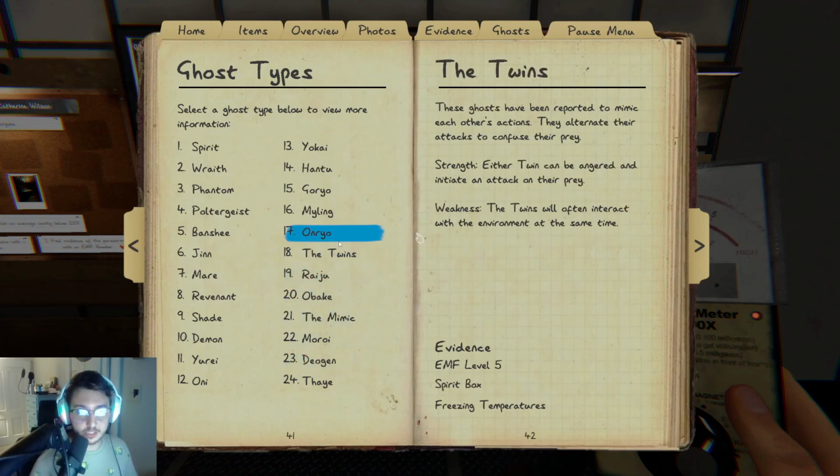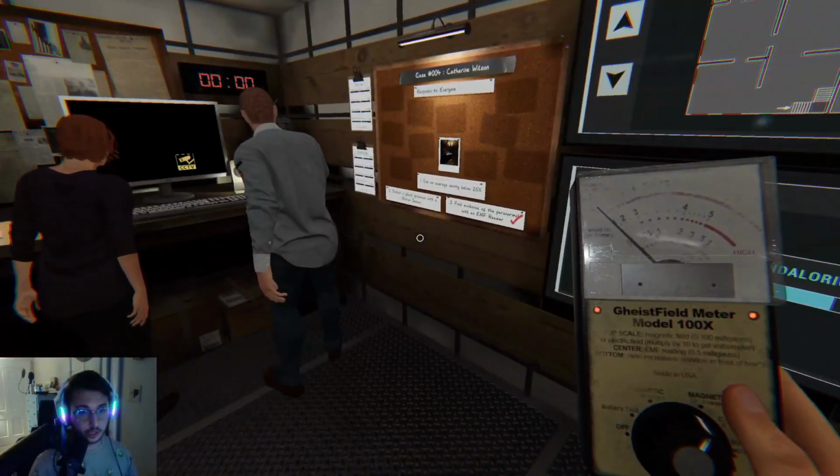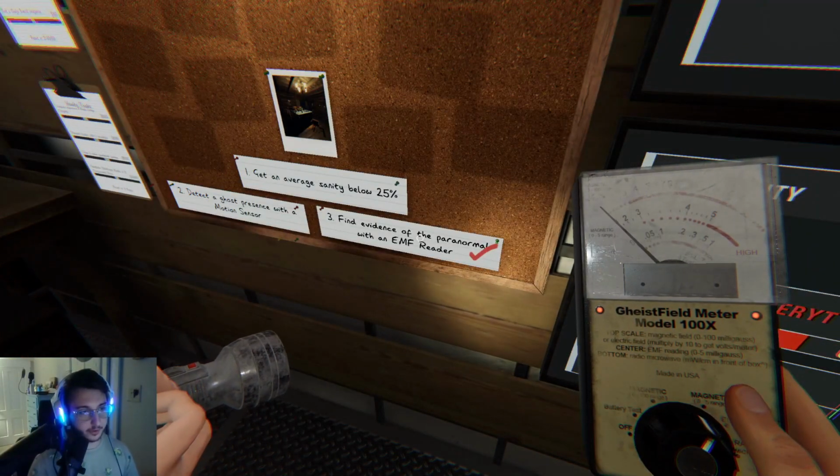These ghosts have been reported to mimic each other's actions. They alternate their attacks to confuse their prey. Either twin can be angered and initiate an attack on their prey. They will often interact with the environment at the same time. We've had a lot of, what do you call it? Oh, yeah, see, right down here, we also got that. Find evidence of the paranormal with an EMF reader.